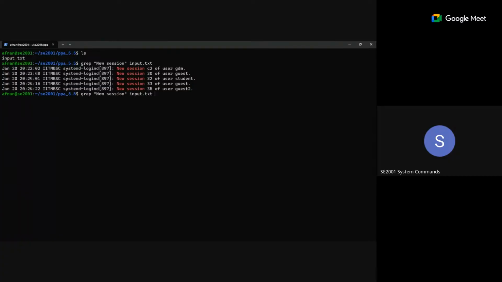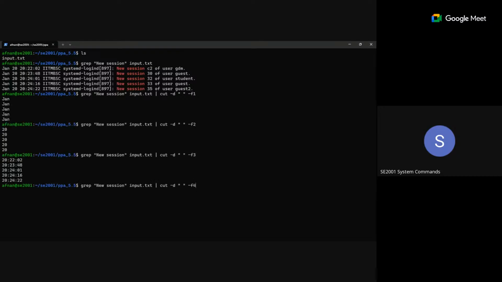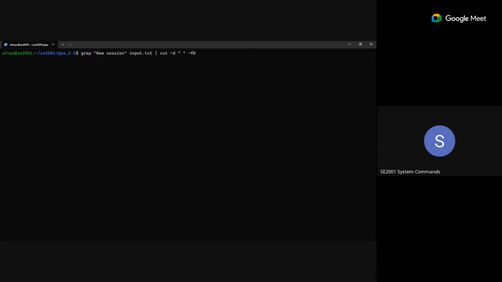Now I can just cut it with space being the delimiter. So now what will happen is new is one, session is this one. So I can just check it, right? F1, F2, F3, F4. Okay, it's taking it from here. So maybe it's better to use only output.